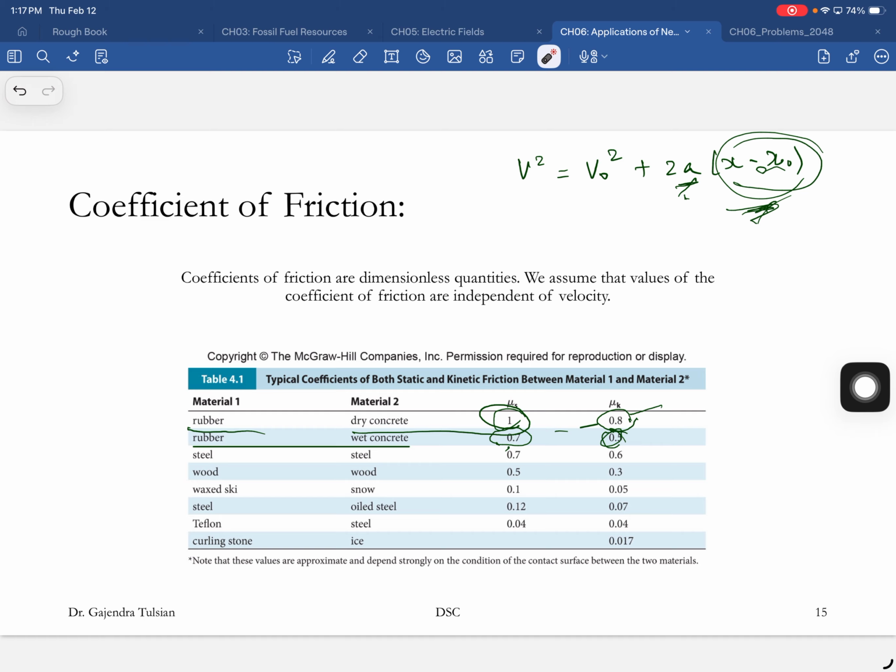So right now the Winter Olympics are going on, and I don't understand this curling stone thing, but anyway, you've seen those guys sweeping in front of the rock. Okay. Anyway, what are they trying to do? They're trying to control this mu-k, okay, and get to their target location.